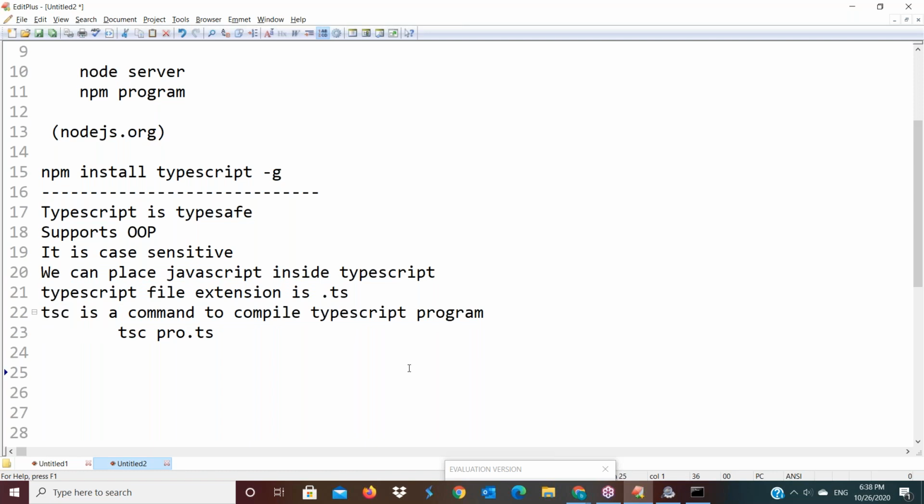So the compilation process is nothing but checking for errors, and if no errors are there, then it generates a JavaScript file. Is it clear? Now I will create one sample program and show you, then you will get more clarity on this point. I think all of you are clear till now.